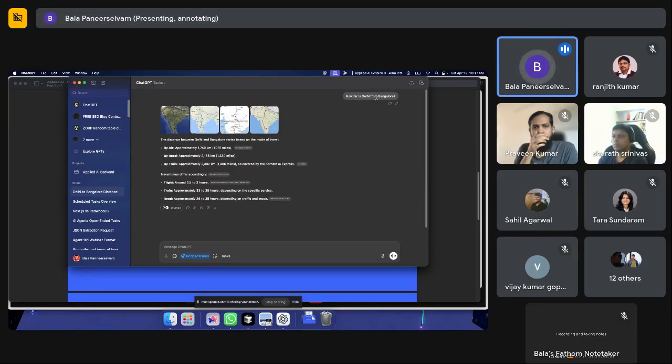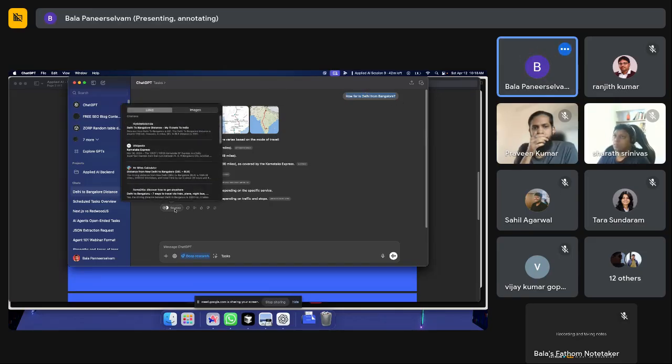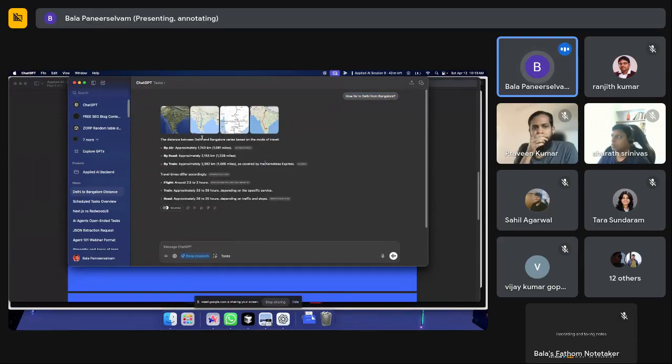When I send this query, it went to all these different sources, tried to extract their information, finally summarized the information, and then provided me the output. That's very simple, but this is a normal search. In the case of deep research, I don't have something that I can show right now, but what it does is first of all understand the query, and ask clarifying questions if you have actually used it.